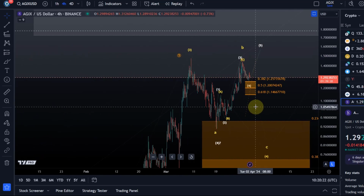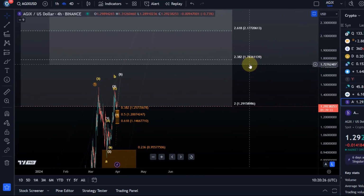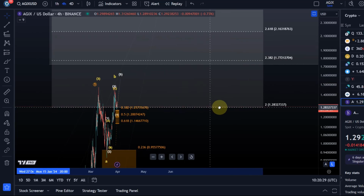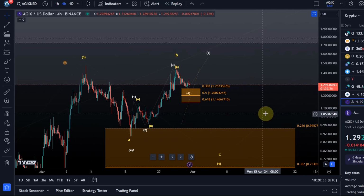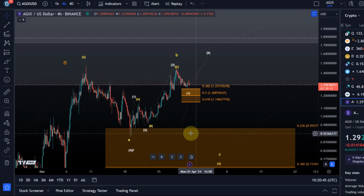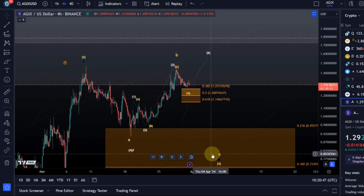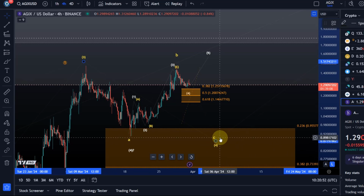And that one more high might even reach the next fib level. What is that? That's $1.72. That would be a bit high maybe, but it's the next main fib level on the fib scale. Important is, if we see 5 clear waves up, we can add the next support zone to the chart. And even though I have one short-term bullish and one short-term bearish scenario, even in the short-term bearish one, we might just test the area around the previous A wave low. So it might not drop that much. And also, both counts are bullish. So just be aware of that.